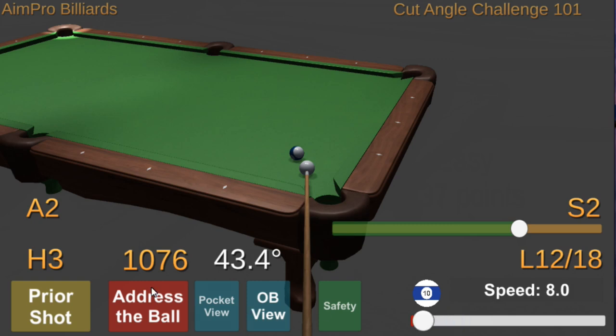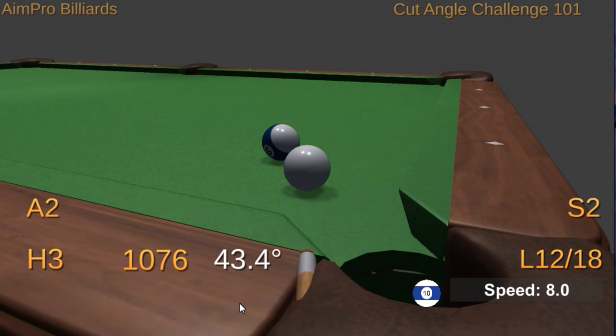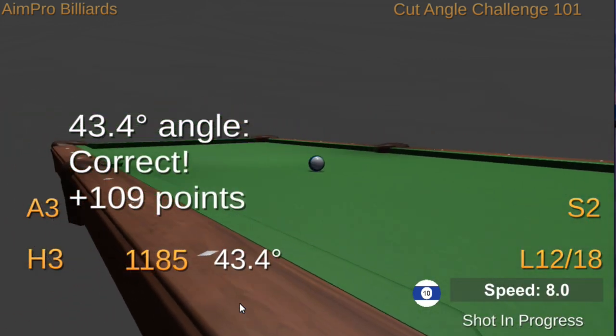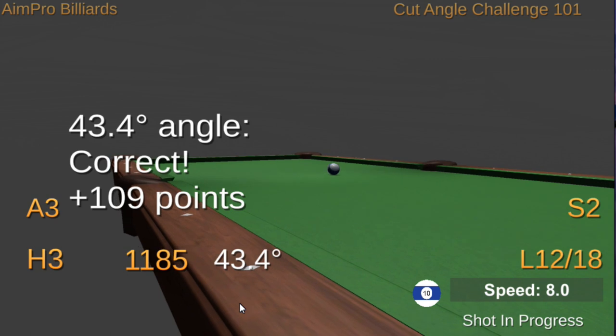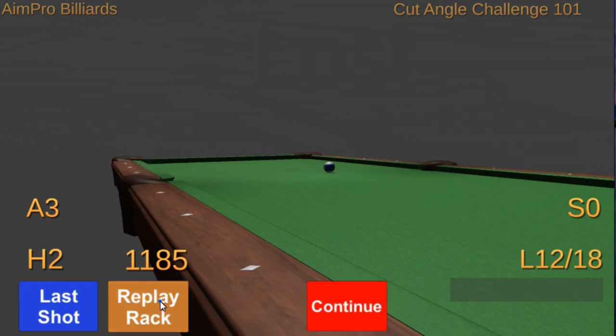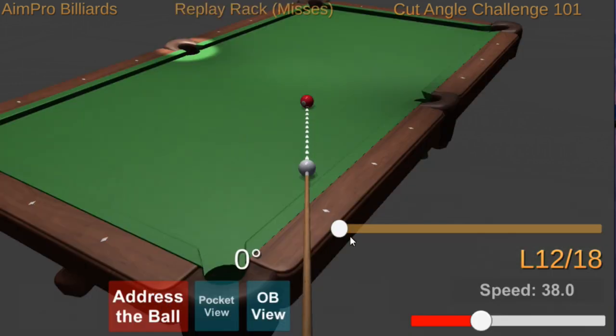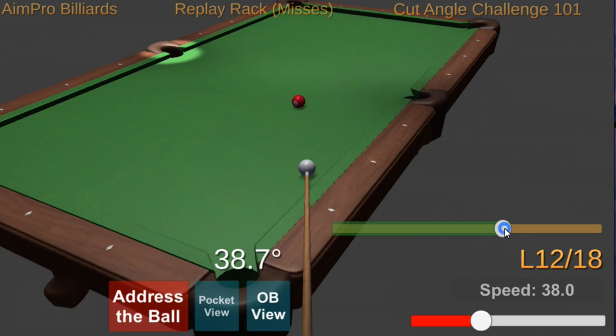So, what's next? Rack replay. When your rack finishes, whether it be a rack of 8, 9, or 10 ball, at the conclusion, won or lost, we can replay the rack. Not just another rack, but I mean all the exact same shots from that rack you just played.